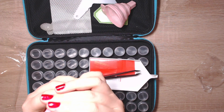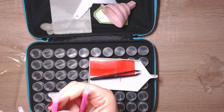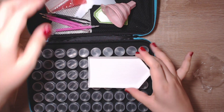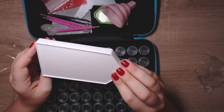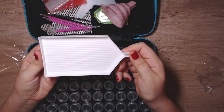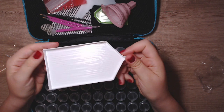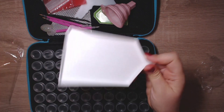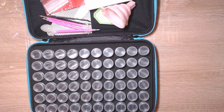You get some pens as well — I think this must be a free drill applicator and this one must be maybe an eight-drill applicator. You get tweezers, some wax, some baggies. And this tray is awesome — I have some really expensive trays from other companies but I use this style of tray all the time. I have two of these so I'm happy to have a third one because it's really big, handy, light, and won't hurt your hands too much, which is important when you do a lot of diamond painting.